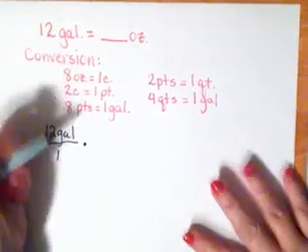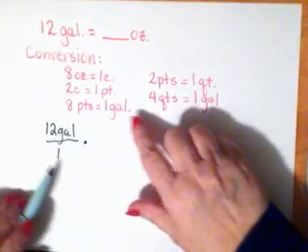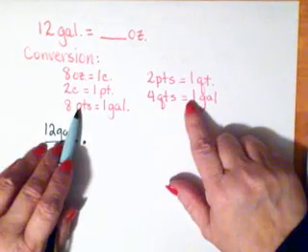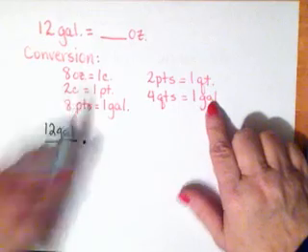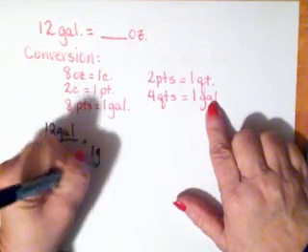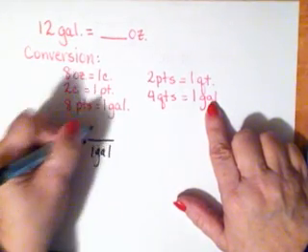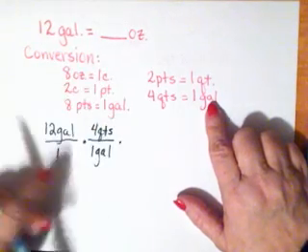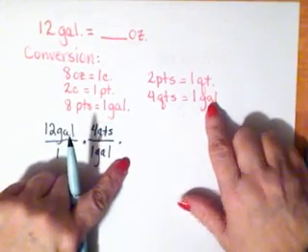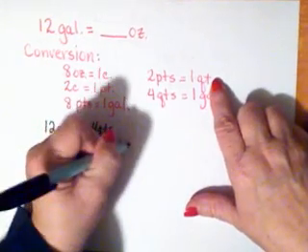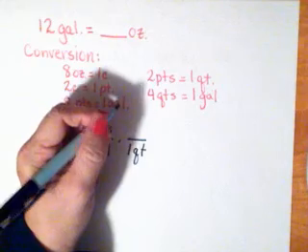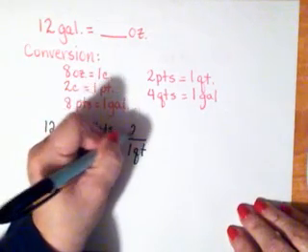And we're going to have to do a dimensional analysis. So let's see what we got here. I can use either one of these. I'm just going to start out with the 1 gallon. It's 4 quarts. Okay, now I need something with quarts. So I have 1 quart equals 2 pints.